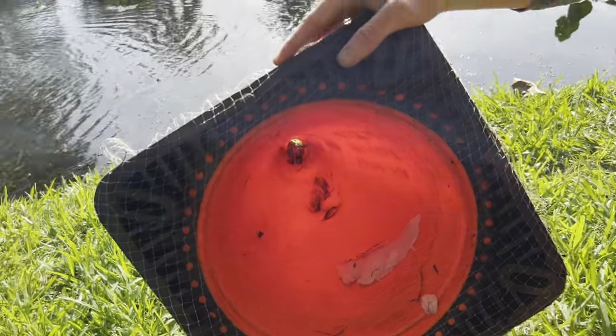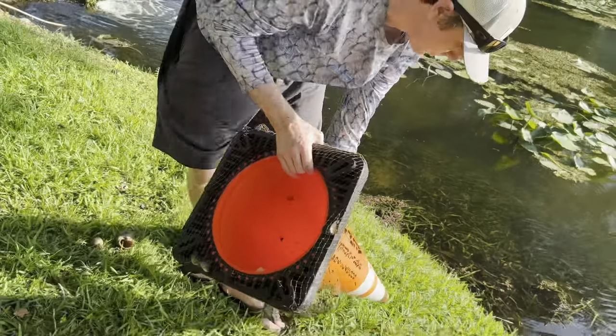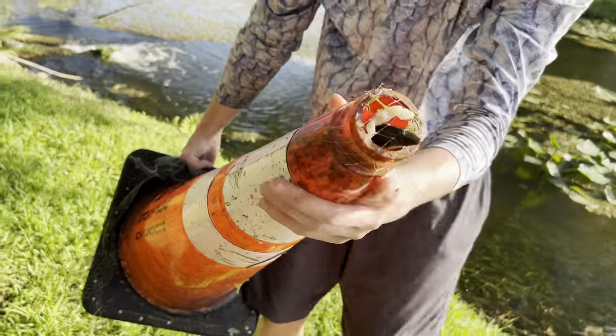You see in there? Oh my God, I see down there. Yeah. How do I do this? Do I just dump them? I can't. I need a better mechanism for getting the fish out. Look, oh my God, look at all the fish.